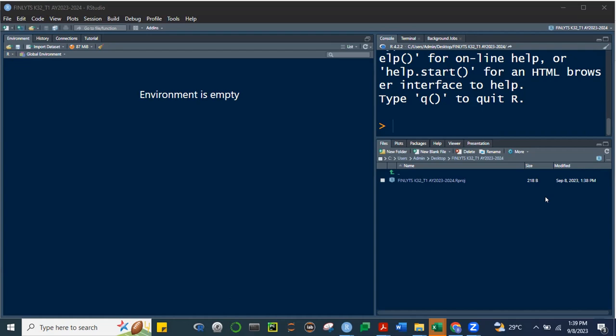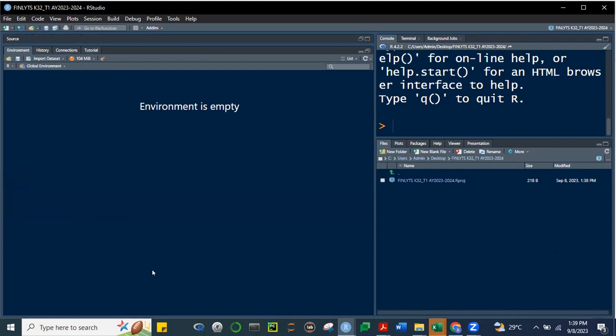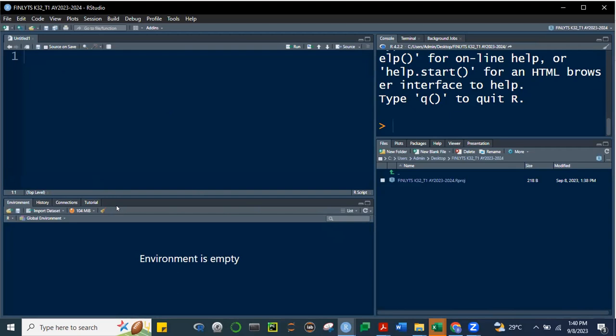If you go here, upper right, you can see here that there's a folder icon. If you click this, then it will now minimize the, a while ago this was maximized. This was the appearance. It's the environment window. So when I click this one, this was not minimized, but it has now a smaller size. And then we can now see our script window or the source window. So we now have the four window panes.